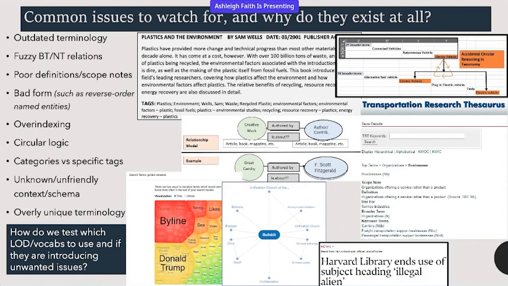So bad form. This is like, again, things that you would see with names where the first name would be the last word. So it would be, for me, Faith, comma, Ashleigh. A lot of machine learning can revert that because it's so common, but just be aware of the form. A good example of this is where in taxonomies you'll have a parenthetical. So Jupiter, the planet, Jupiter, the Roman god. The machine isn't going to really understand what that part means. So you have to teach it, or take that out and put it back in as context, because that's really what it is when you're working with a taxonomy.